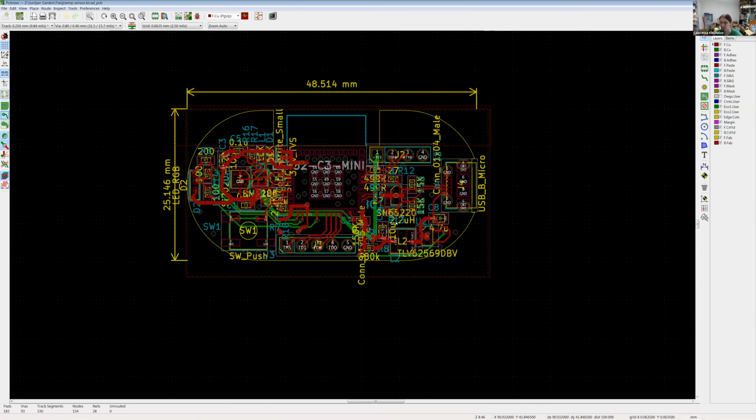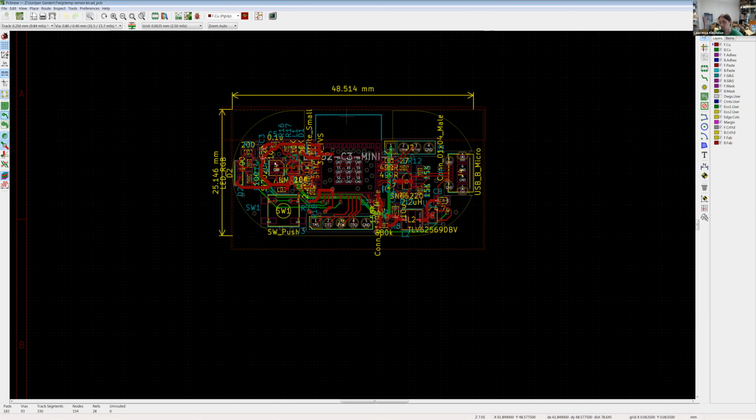I also need to panelize this, which means that I basically take this and copy it X number of times for how many I can fit into a panel. And then when I get it ordered, I can run this through a pick and place machine, and the pick and place machine will be able to do the entire panel at a time. So for example, if I have 10 of these in the panel, it'll be able to do 10 at a time.